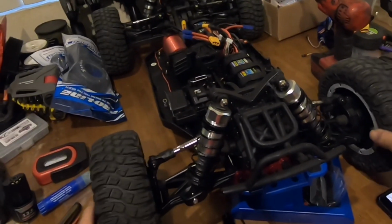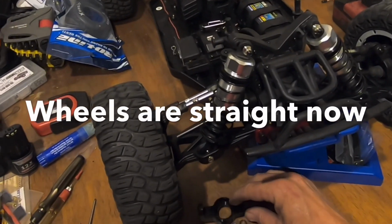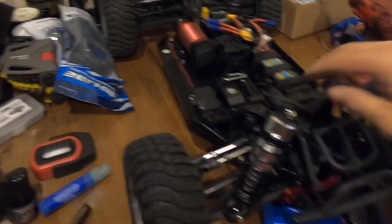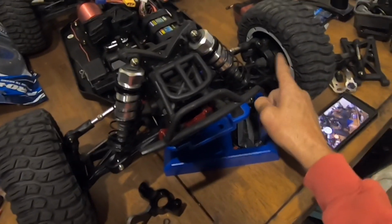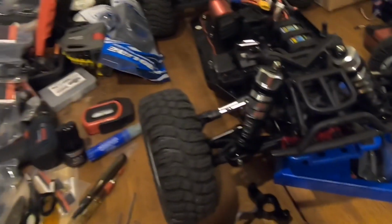That's it. I'm going to get the other hub switched out, but the repairs are done. And the DBXL-E, the original, is all back up and running. So I'm going to get this other aluminum hub put on the other side, and then at least I'll have a spare plastic one, I guess, along with a bunch of other spare links and control arms and other stuff.